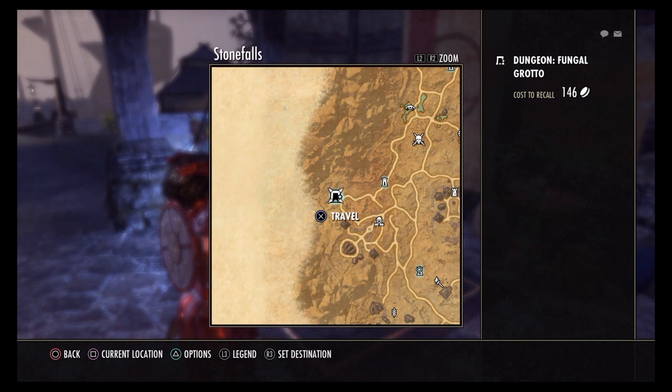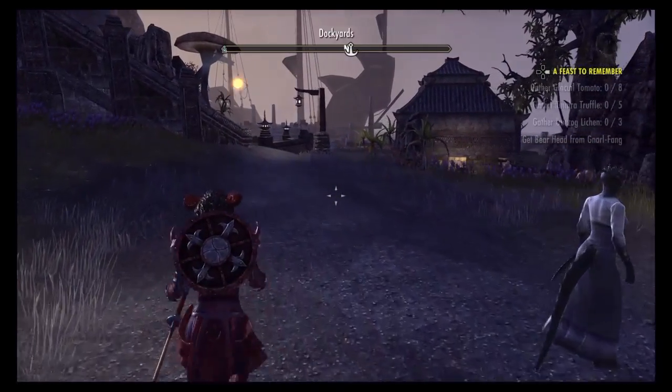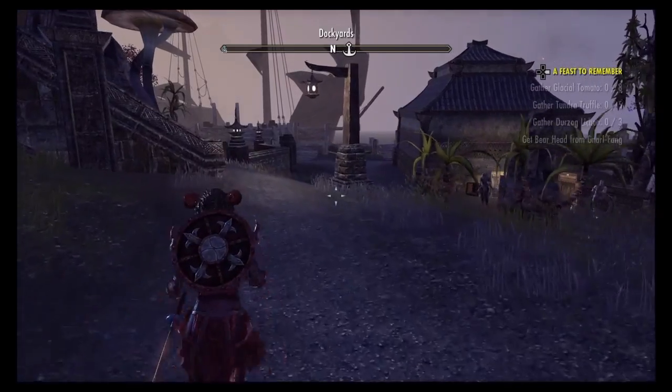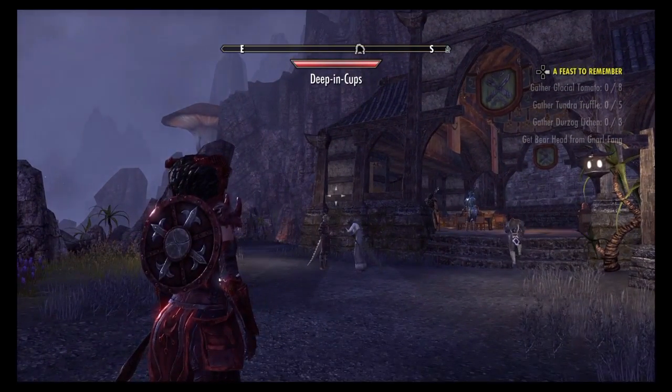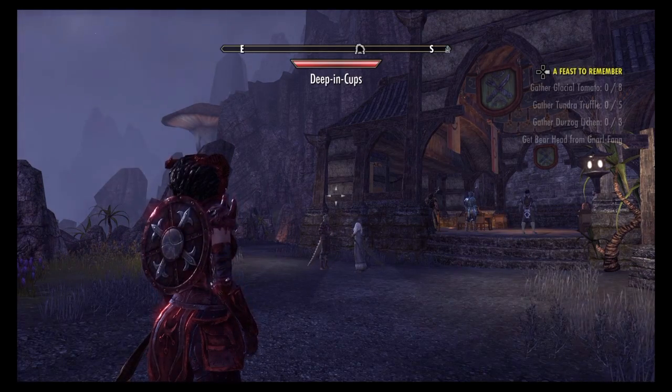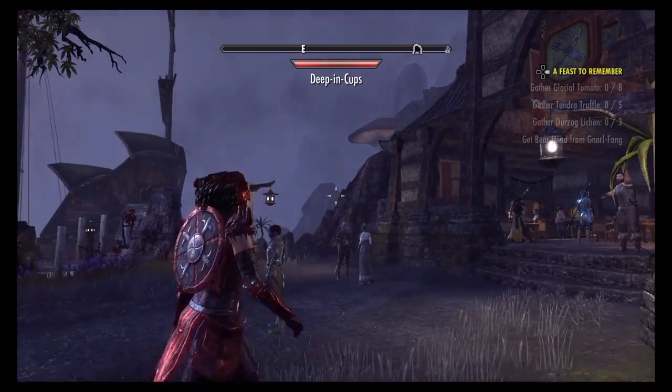As I recall, you don't specifically have to complete the dungeon. You just have to find it and maybe even go into it just a little bit. And not only will you unlock the Fungal Grotto area, but you'll get the skill set as well. But like I said before, much like the Skyshards, and finding them through your journal, this is another thing that's very, very easy to overlook.